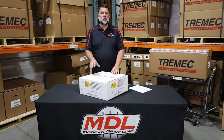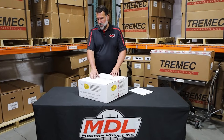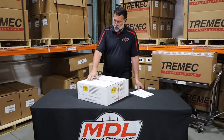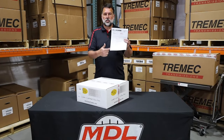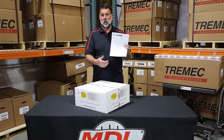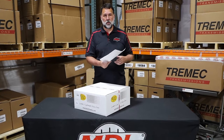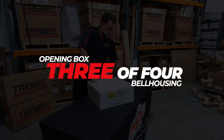We've got the third of four boxes in front of me and immediately I'm greeted by a note: 'Check your order — errors must be identified and submitted within 10 days.' Can't emphasize it enough: take your sheet, go through each item, and check mark it off. Our folks in shipping took great care in checking it off to assure that your order was right. For international orders, we even double and triple check them because the consequences obviously are greater.